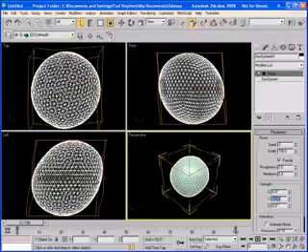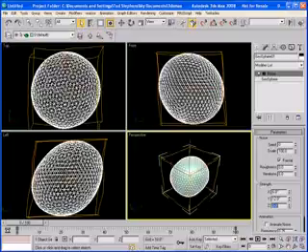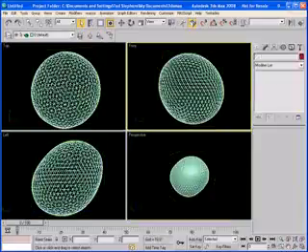Under strength on the x-axis, I'm going 6 inches. Strength on the y, going 12 inches. Strength along the z-axis, I'll go 3 inches. And you can just see how that's just deforming that geosphere, so it's not a perfectly symmetrical sphere. It's basically like pushing down on it. So we're just adding, again, just some random elements to that geometry.